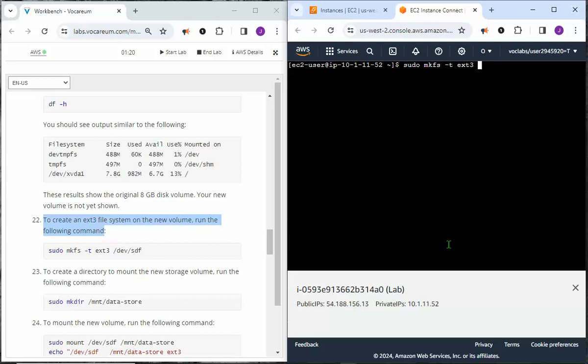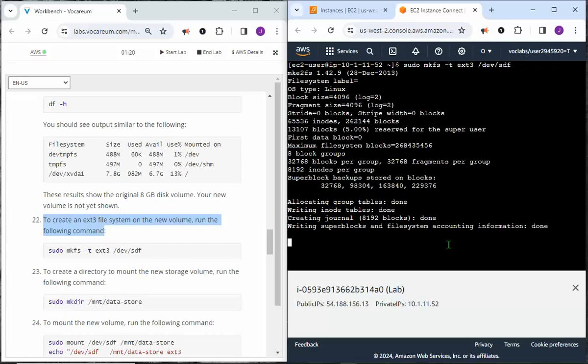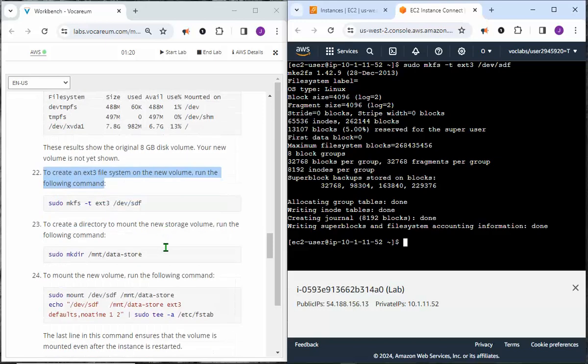That's the file system. And this is the device, /dev/sdf. Okay, so I did it. By doing this, we have applied a file system to that device.